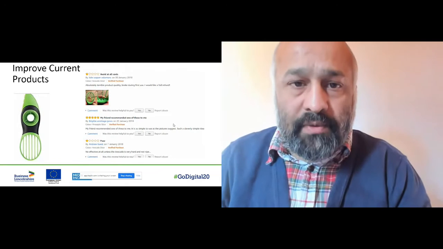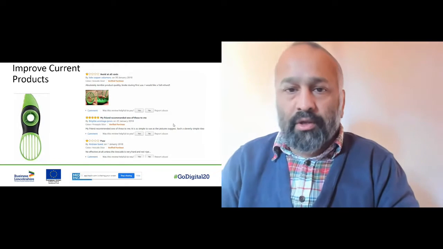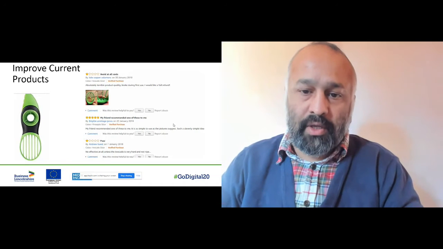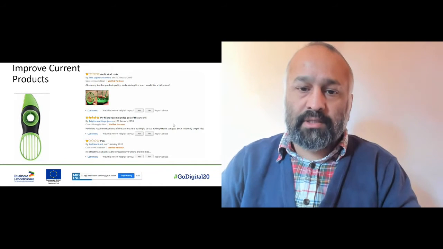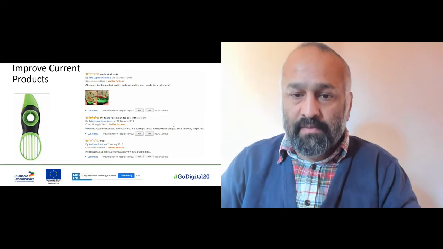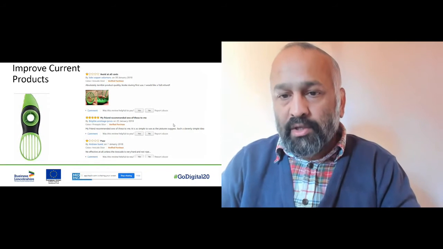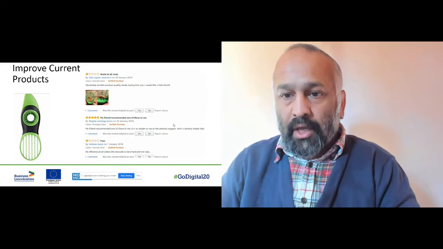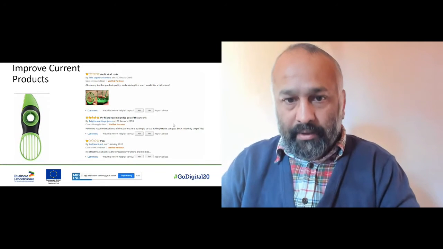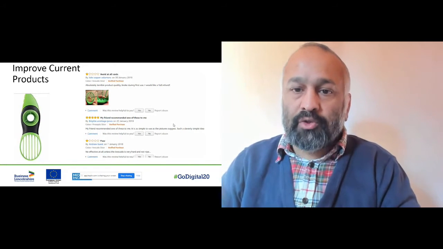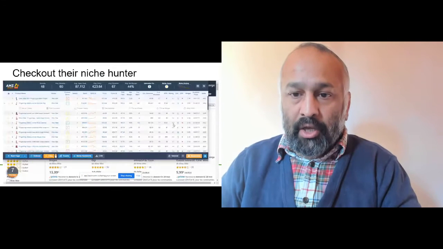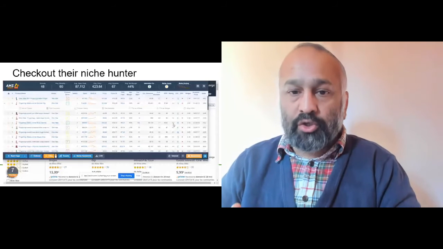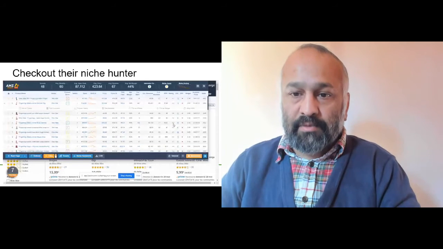The tool also gives you what they call Niche Hunter. It's on the bottom right-hand side, a little tab called Niche Hunter. When you click on it, it shows you the products that are popular at that period of time, and every time you click on it, it recommends a new product. So if you really want to see the current trend, Niche Hunter is a good way to check that out. But again, if you actually start selling that, just be aware that there may be thousands of other people doing the same. So it's good to check that the product is popular.